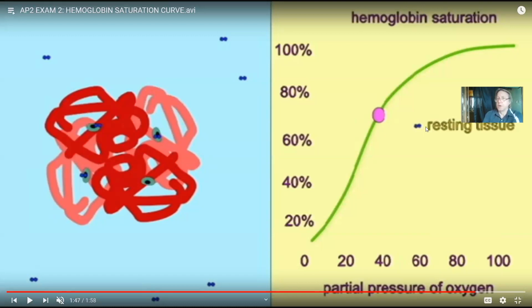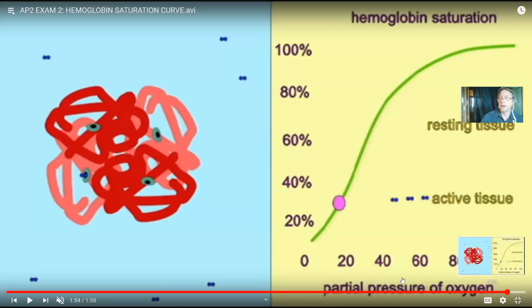And that's nice because my resting arm needs oxygen. These muscles need oxygen. They get oxygen. But notice that the hemoglobin which will leave my resting arm still has 3/4 of the oxygen attached to it. It's still 75% saturated. So my resting arm got some oxygen, but only about 25% of the oxygen that hemoglobin was carrying.